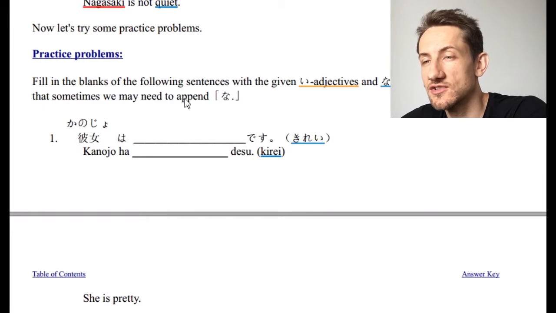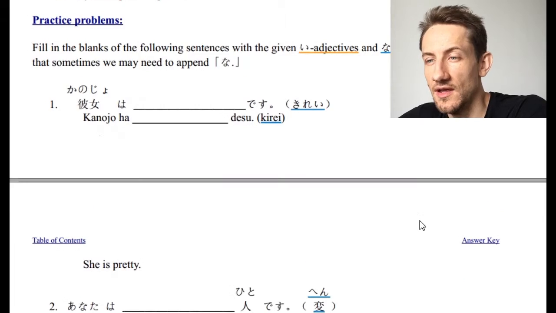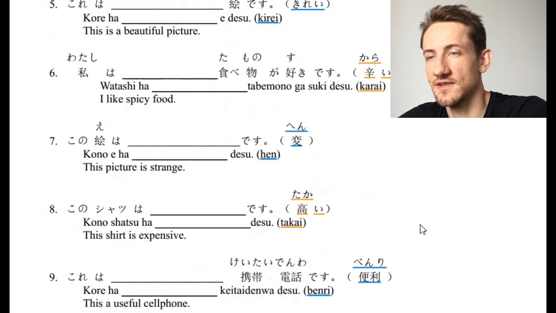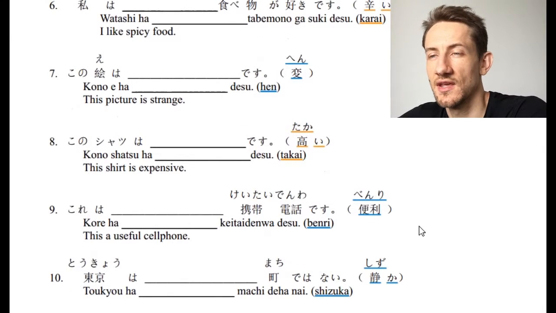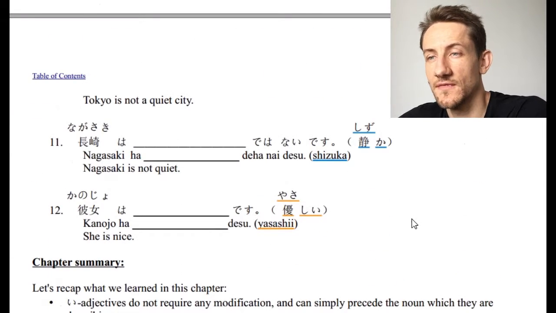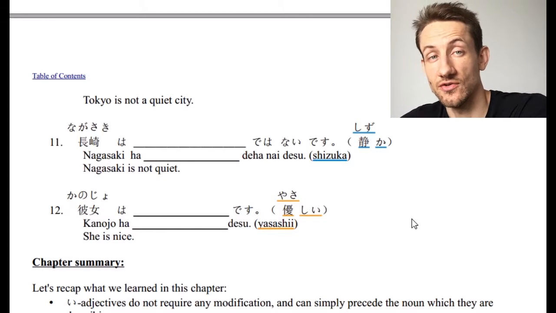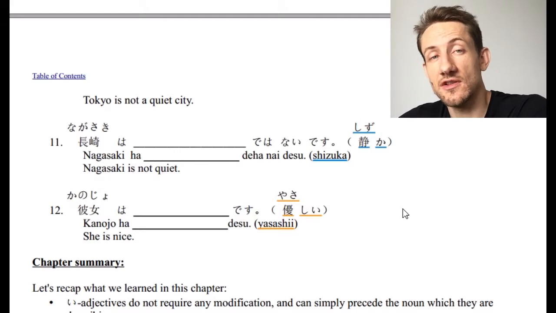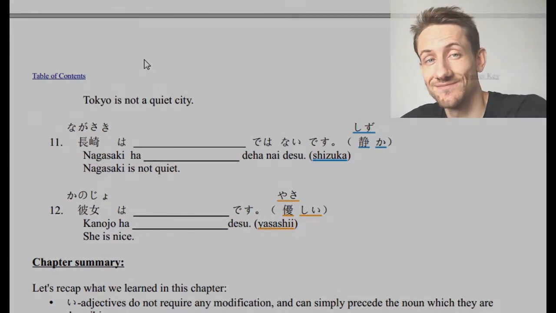Okay, so let's look at number one. Pause the video now, answer that. Okay, and here we have some more. Pause the video, answer those. Okay, I'm assuming you've answered them. And here we have 6, 7, 8, 9, 10. Pause the video, answer those. Okay, I'm assuming you've answered those. And we have 2 more, 11 and 12. Pause the video and answer those. Okay, so I'm assuming you've answered all the questions. Now let's check our answers.